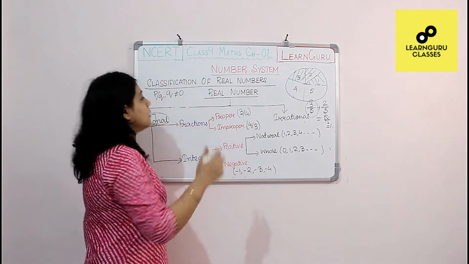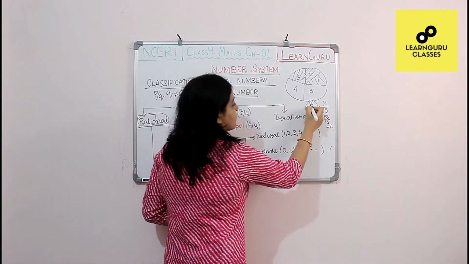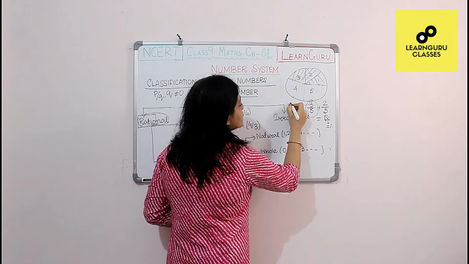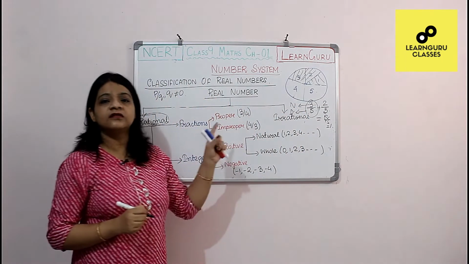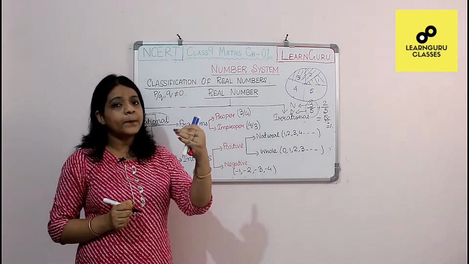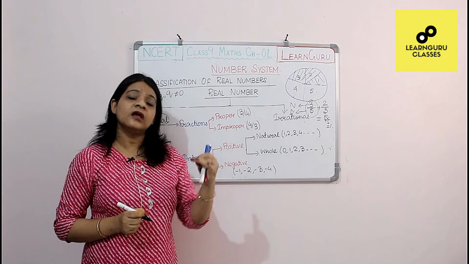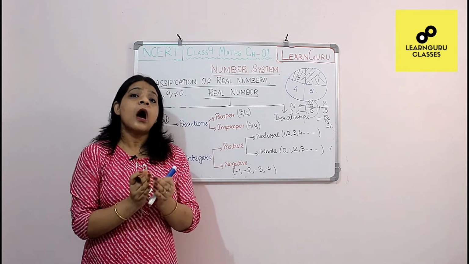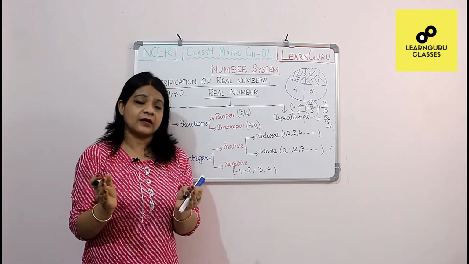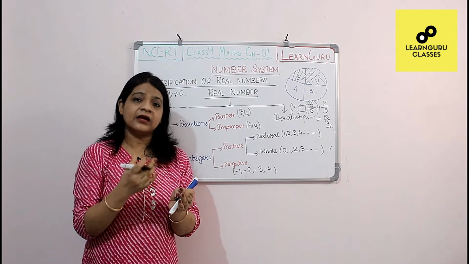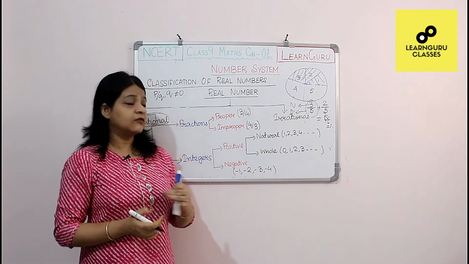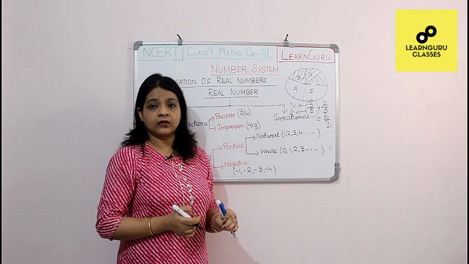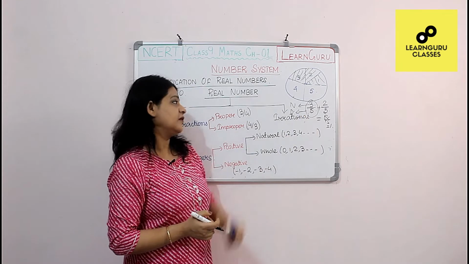Okay. Now 3 by 5. 3 denotes the numerator, 5 denotes the denominator. I think this is known to everybody. The top part is called the numerator, and the bottom part, into how many total segments the entire thing is divided, is called the denominator. Okay, so numerator and denominator.